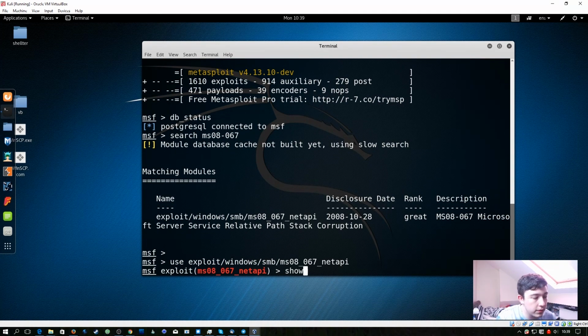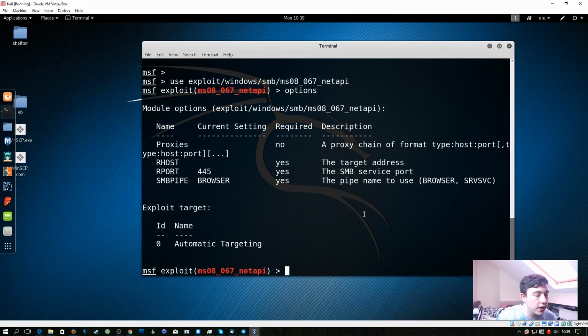What we'd have to do now is edit the configuration of this to enter our target and what we want to come back. So let's do show options. This can actually now just be shortened to options, so that's what I'm going to do. It's going to show us the default options for this module. So we have an option to use proxies. If, for example, we were using some kind of reverse proxy into the network, we'd be able to perform these attacks from a different hop away from the user.